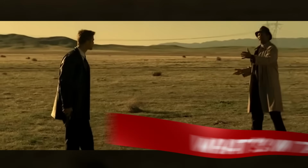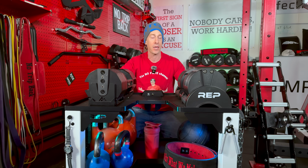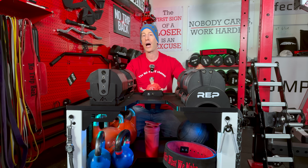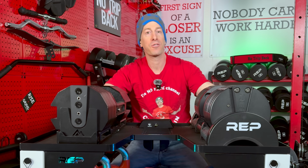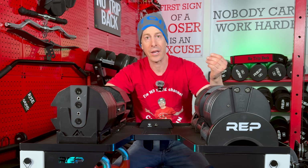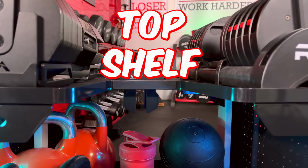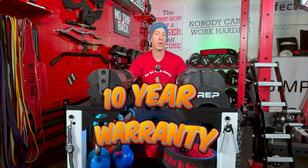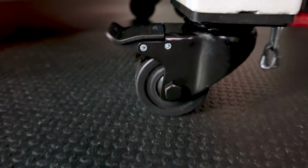What's in the box? You get 94 pounds of twisted steel and dumbbell appeal. This thing is heavy. Coming in with a pretty solid weight, it arrives in one box, takes about 30 minutes to assemble, and it can hold a total of 500 pounds. As you might expect from something that costs $329 and comes from Rep Fitness, this thing just feels high end. Of course, it looks really nice, but all the edges are rounded, and whatever coating they use feels nice and glossy and smooth. The caster wheels are beefy.